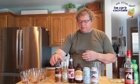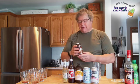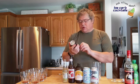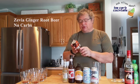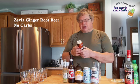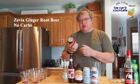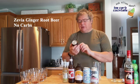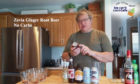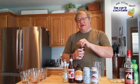This last one, Zevia, they make a lot of low carb or zero sugar sodas, and usually they are all clear because they don't add dyes and things. So usually you find this in the health food section. This is not actually a ginger beer, it's a ginger root beer. So it's a little different.